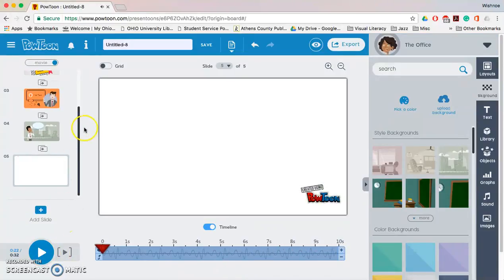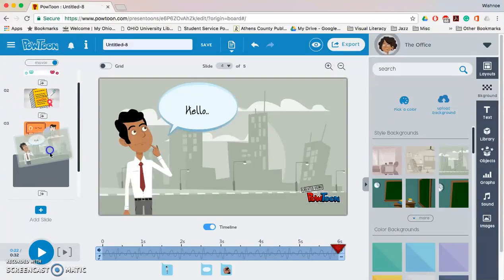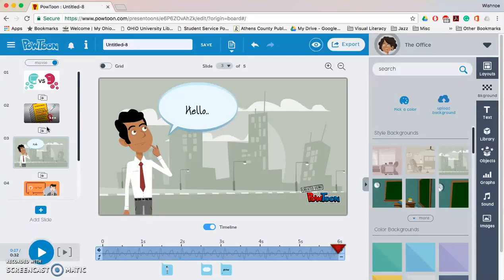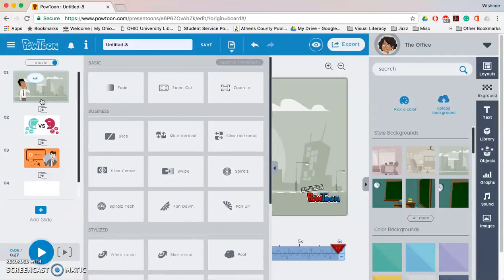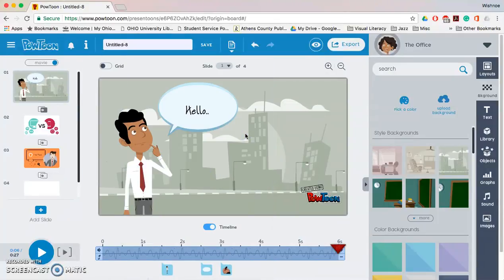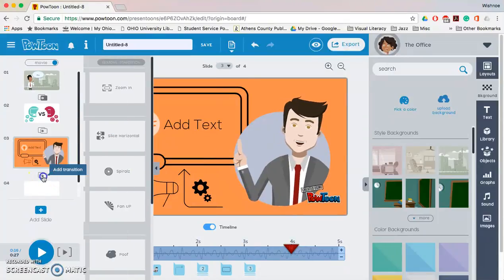Good. Now, what about the other slides? You can always move your slides up. You can always delete your slide if you don't like it. And then also, you can have a transition here that you want to do. And add, zoom in, zoom out, slice horizontal, whatever you want to do. You want to add.